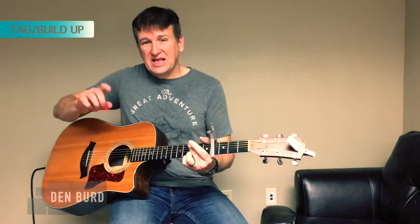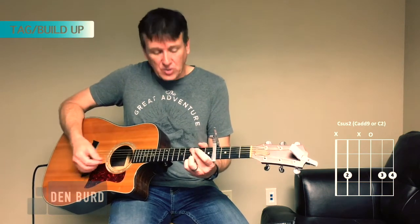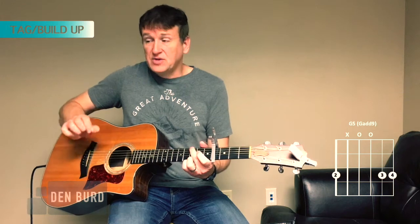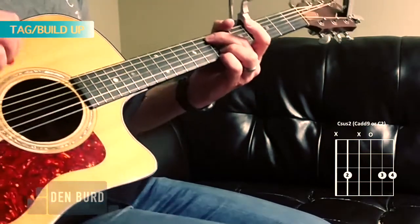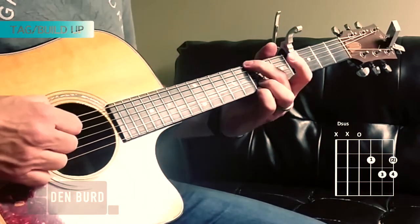So here is the last part of the third chorus. So you have, sin had left a crimson stain. You're on that C chord, or you're doing that movement. He washed it, that's a G, it white as snow. And you do that again. On G chord. Sin had left a crimson stain. It's a C chord. He washed it white as snow.